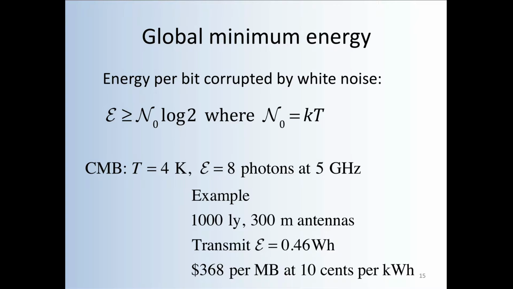If we're transmitting a lot of megabytes of information, we're transmitting that information over and over again because we don't know when the party at the other end is listening. And if we transmit to multiple destinations, multiple stars out there at 100 light years, then of course the cost is multiplied accordingly and can get pretty expensive. So the fairly high expense of this energy is a motivation for reducing the energy that we're using in our transmission.